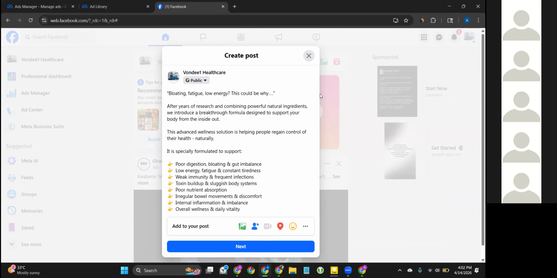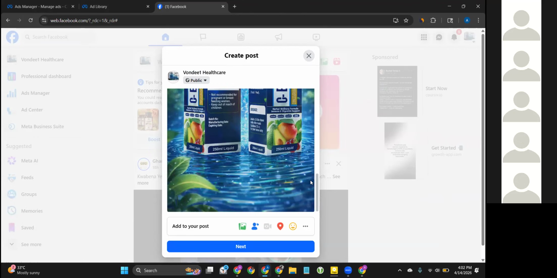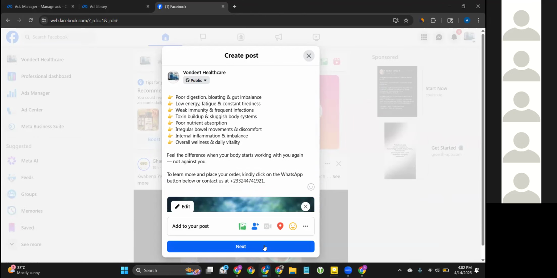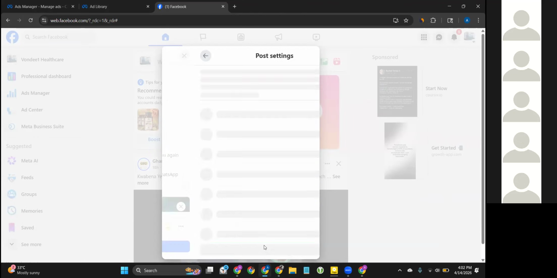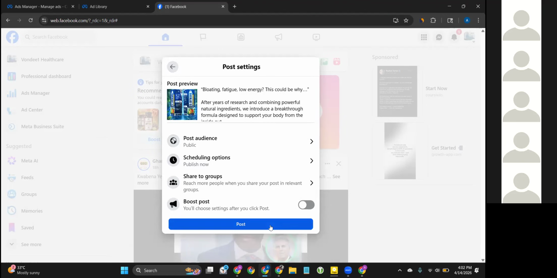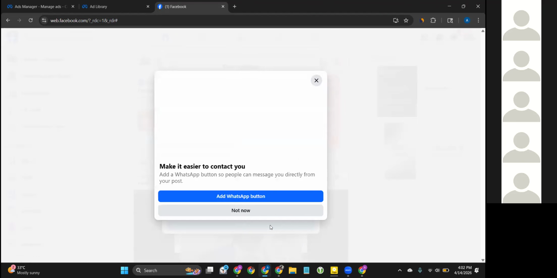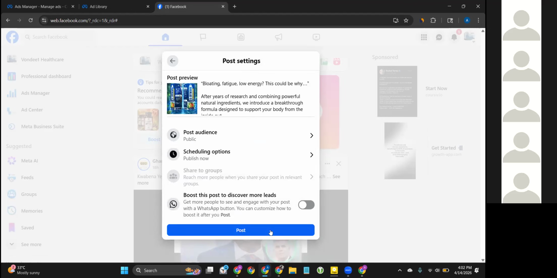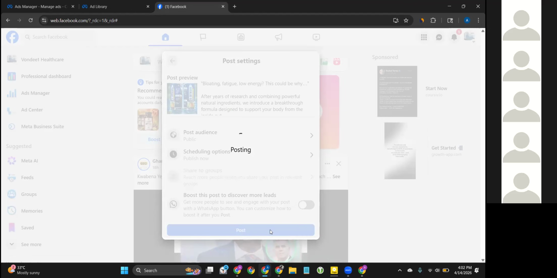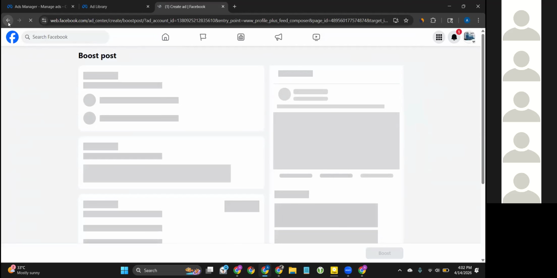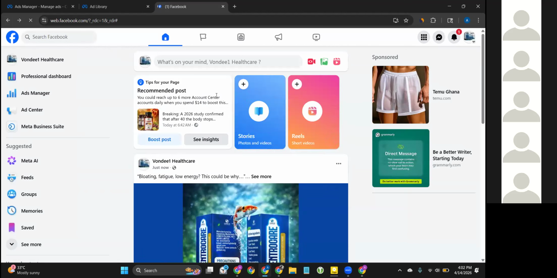We didn't overthink it. We didn't hustle. It wasn't something difficult. By using AI, we've had our complete ad. So the next thing I'll do is click on next and post this nicely on my timeline. Let me just add my WhatsApp button so that people who get onto the page can click on that. And this is going to be our post, the post that we are going to boost.